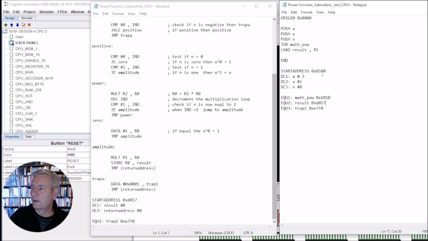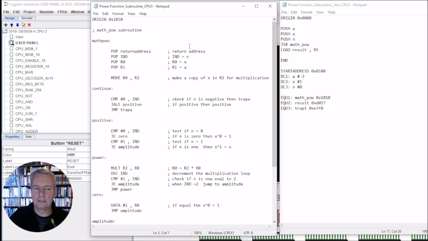Okay, so now you can see here that we can choose the actual values for our test function at this point. So our start address is 8 × 100. It's just a bit random, it's only for testing, and we can change the value of our a and our x and our n, and these are passed into our subroutine.